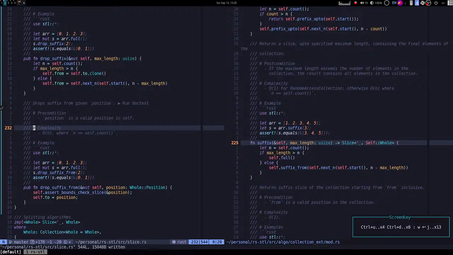Drop suffix. I think we are really good with our drop algorithms. These drop algorithms are really nice ones, and I think kind of a complete set, right?